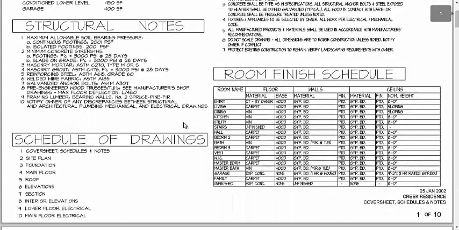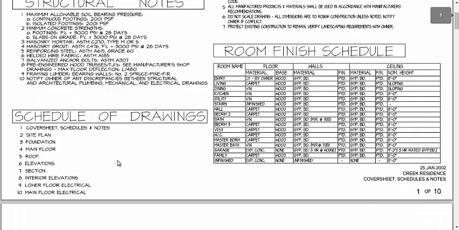Then right below that, we can see the schedule of drawings. Very important, especially when you get into big drawings where there's hundreds and hundreds of pages. And this one, there's just 10. You know, cover sheet being the first one here, all the way through the site plan, foundation, all the way down to lower floor and main floor electrical.